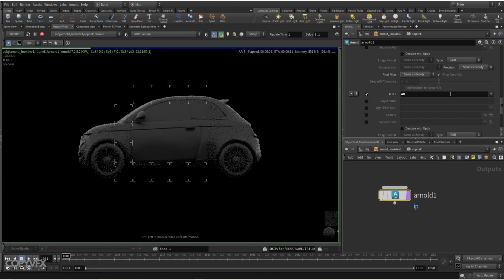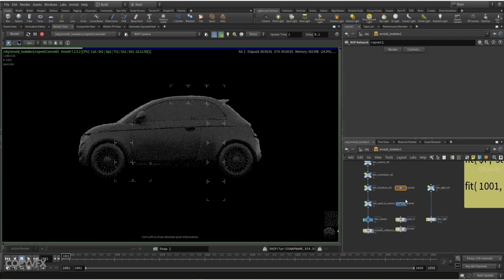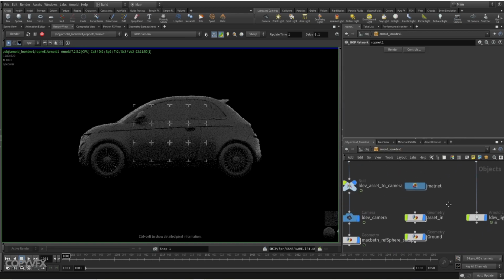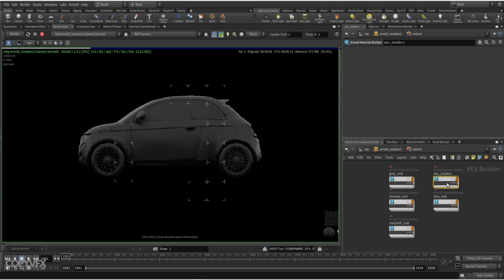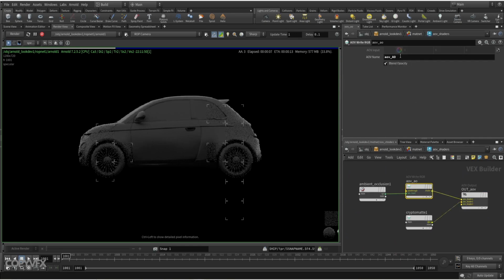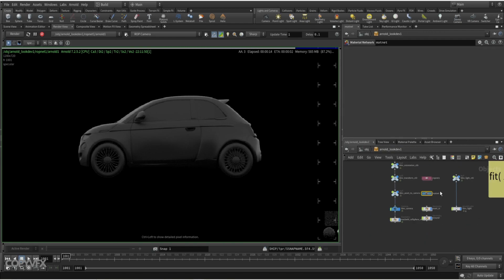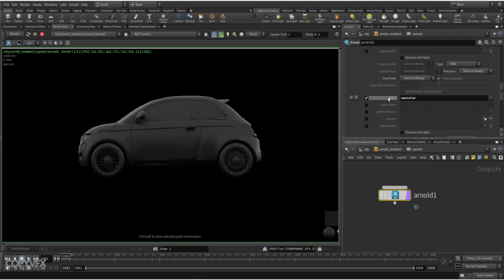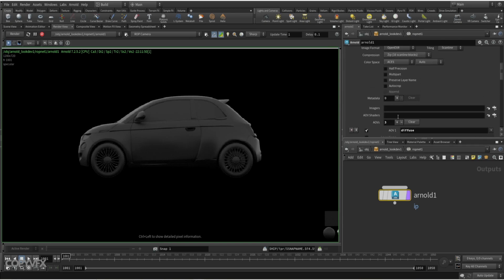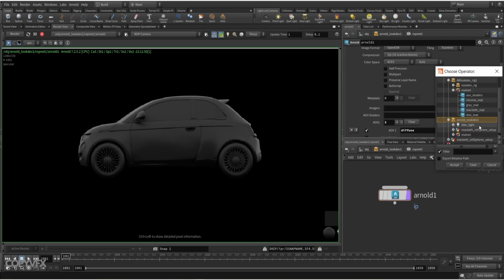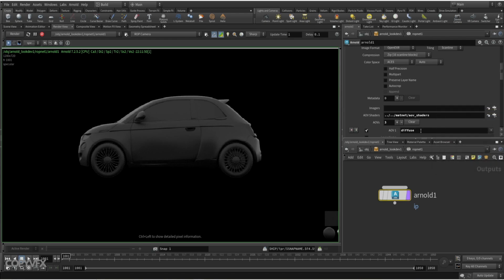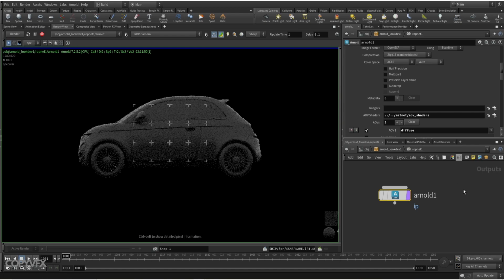that should work. For occlusion, what I have done is I've already made an AOV shader with this name. What we will be doing is, under the ROP section, there is AOV shaders. So I will just connect it from here, AOV shaders, and that should work.